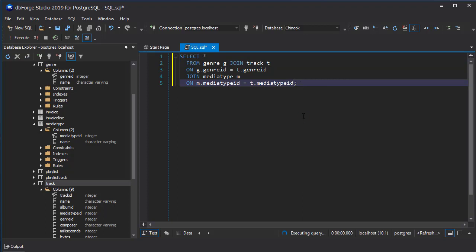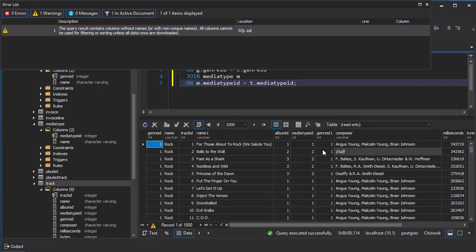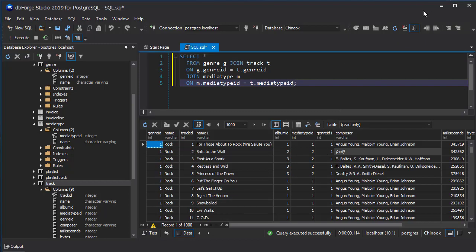Let's go ahead and execute and see what type of output. So I have lots of output.